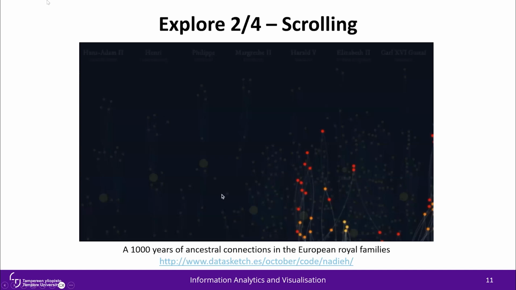A very simple thing is to allow people to scroll the interface. Here we have again a historical example which shows the connections between royal families. And yes, some people say that they were too closely connected.